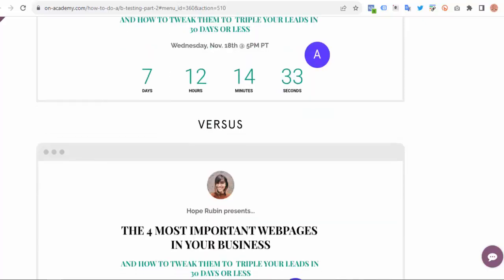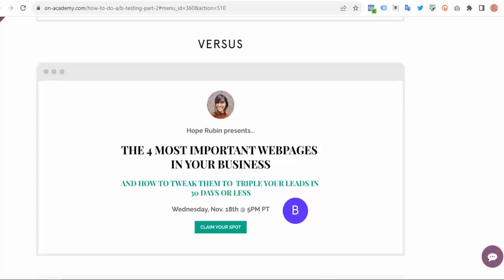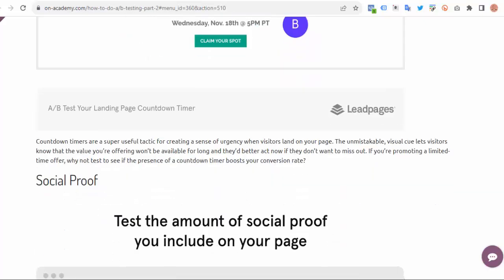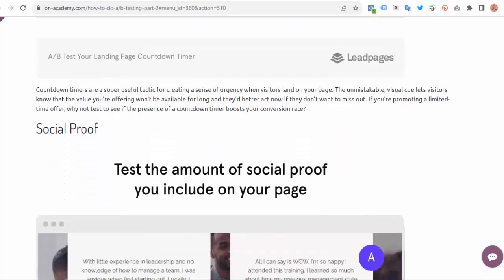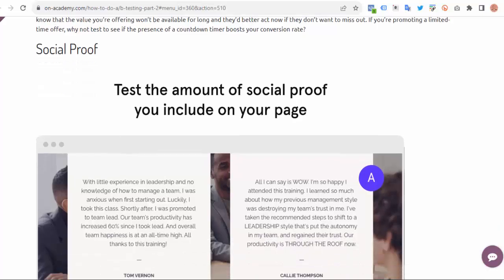Which variable you decide to modify during any given A/B test will depend on your goals and the unique details of your landing page. That said, modifying any one of the following landing page elements could have a big impact on your conversion rates. Headline. First impressions are everything, and since your headline is the first thing your visitors will read, it's essential to nail it. A bland, confusing, or irrelevant headline will deter many visitors from staying on the page, thereby damaging your conversion rate. If you think your headline could use some work, try testing different title lengths, wordings, and benefits or pain points.